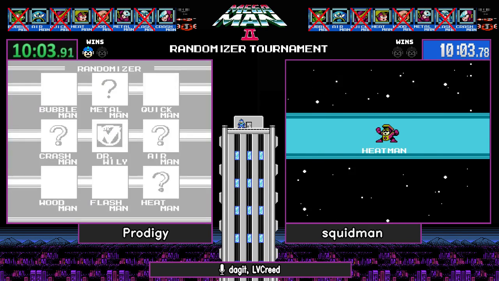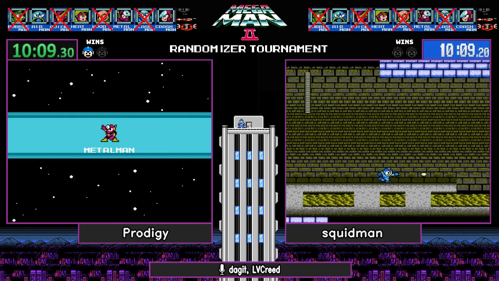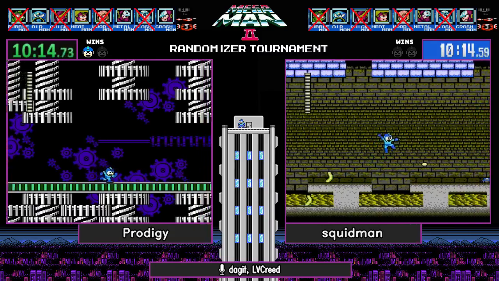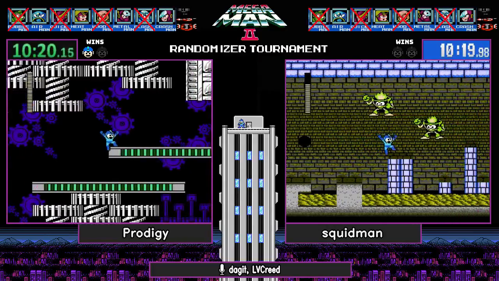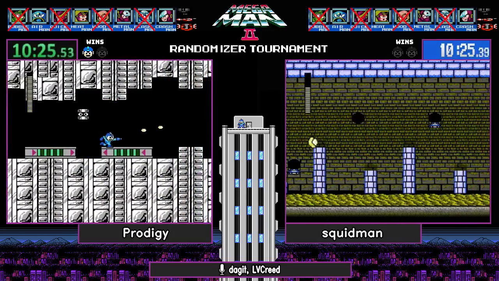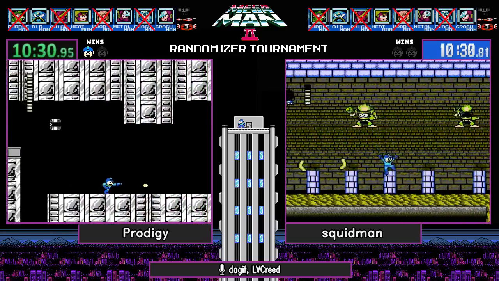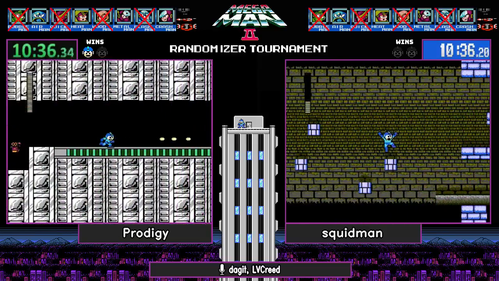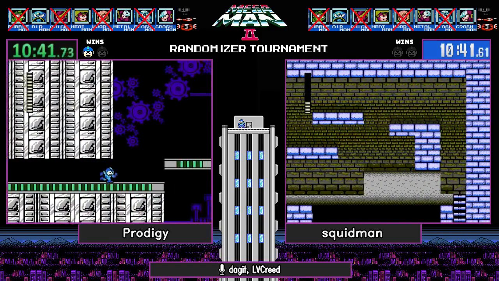So anyway, we got Squidman finding item 2, electing to go to Heatman stage, even without item 1, but item 2 and item 3 is good enough. Meanwhile, Prodigy going to Metal Man stage, looks like he hasn't found item 1 as well, so he's just gonna hope that item 1 is in this stage. Because I'm pretty sure both of them are hoping to find item 1 before Crash, so they don't have to worry about the whole elevator platform conundrum. I think item 1's gonna be in Crash. That was basically my prediction, right? There's a very strong possibility.